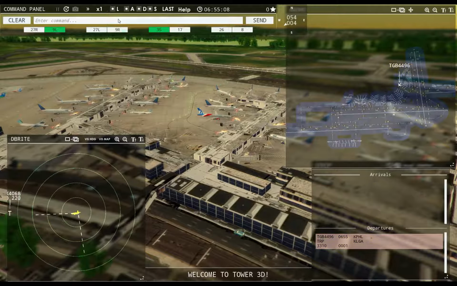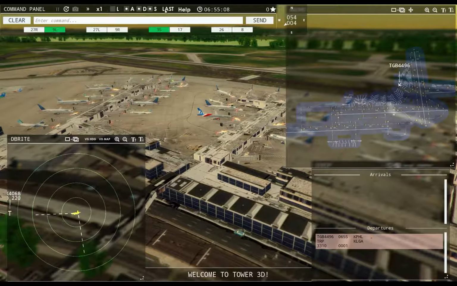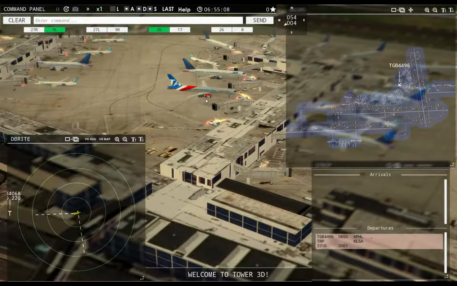You can turn on the landing lights if it sets into nighttime. Don't really need to do that. This turns off all the different systems that you have. Again, don't really need that. You can call the last plane, pause your game, take a screenshot, and speed it up to 16x real time if you need to. And you can also zoom in a tiny bit.